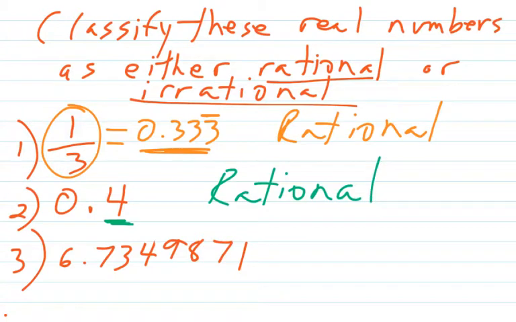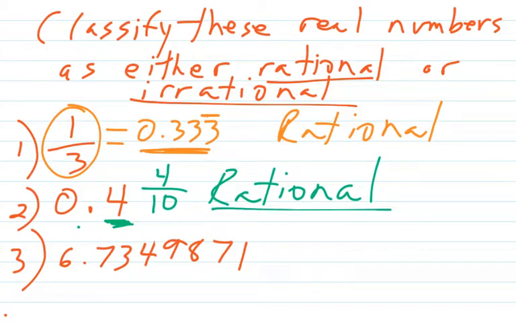Okay? We could also represent 0.4 as a fraction if you remember that from earlier grades. You could write that as 4/10 because it occurs in the tenths place, which could be reduced to 2/5. But it's easiest just to look at the decimal. Since the decimal stops, it's rational.